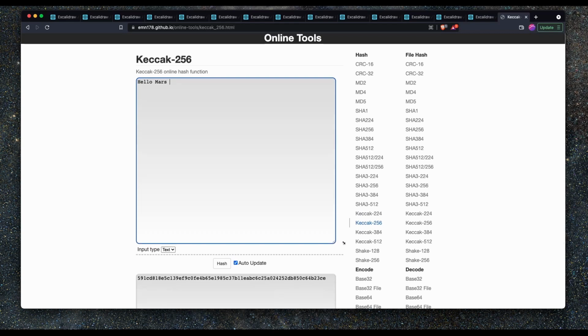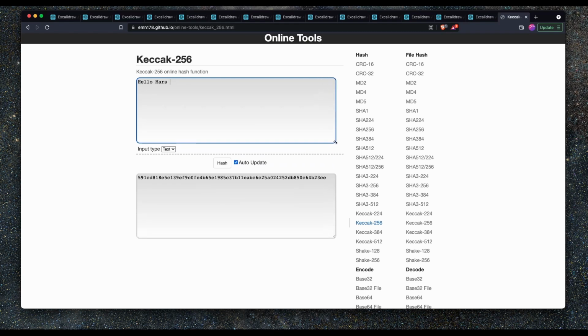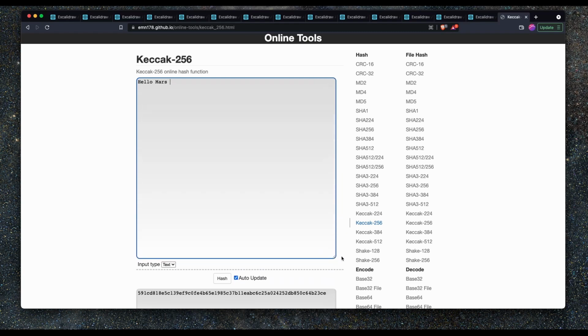Now this text box is limited in size, but as stated before, you can hash any content you like using the keccak256 hashing function. You can hash an audio file, a video file, an image, a document, just a simple string like this. You can hash your new novel.